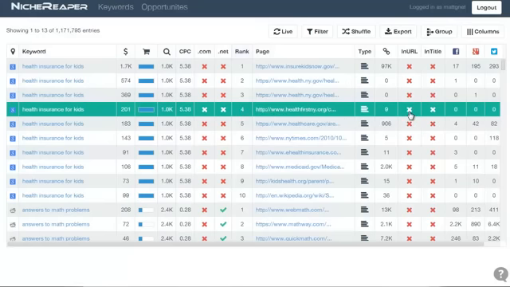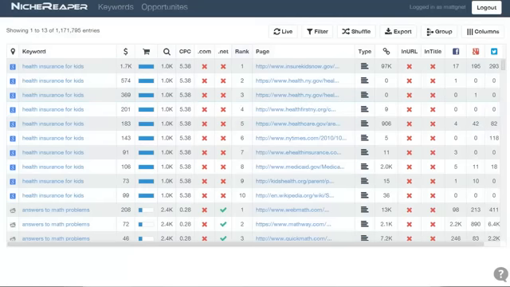And on top of that, you can see whether the keyword is in the URL or the title for this particular result. Now that's obviously very important information when it comes to deciding whether you can actually rank for this keyword using SEO. The in-URL or in-title information can help you make an informed decision.